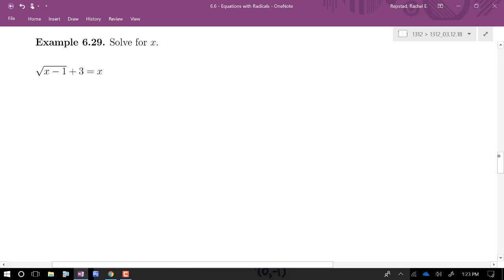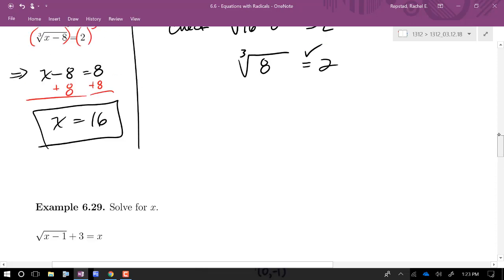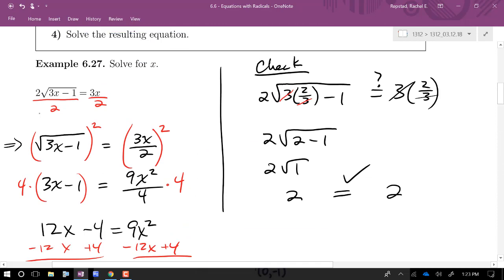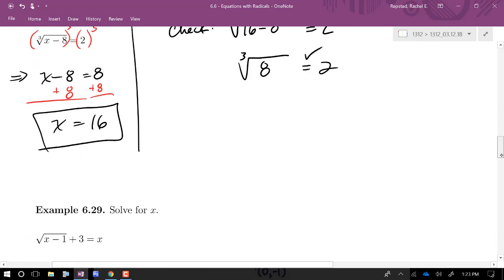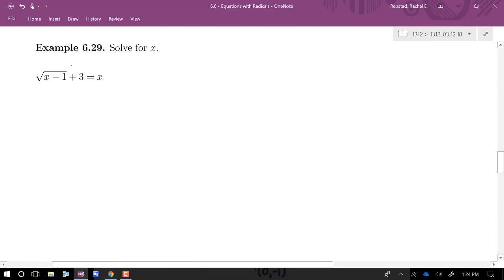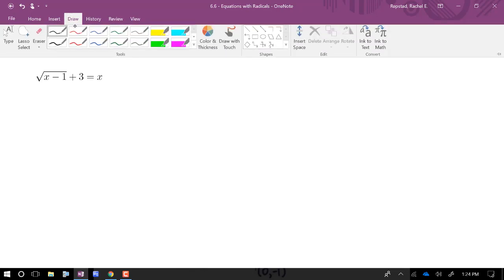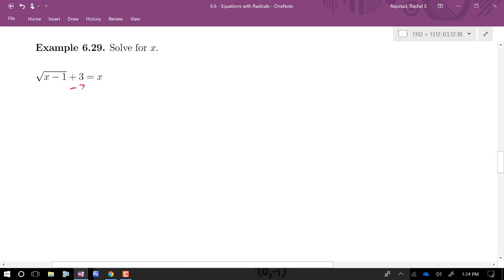How do we begin this one? Isolate the radical. Yeah, and here we really have to do that. In the first example, we divided both sides by 2, but we could have started out just by squaring it, because that's a factor of 2, so that's fine. Here, the big difference is that this is plus 3. The radical's not being multiplied by a number, we're adding. There's a whole other term there. So we really have no choice but to start out by subtracting 3.